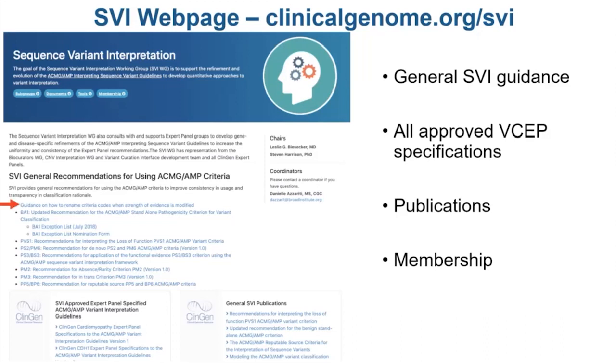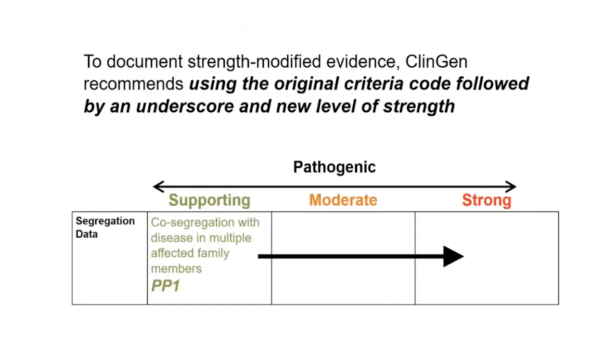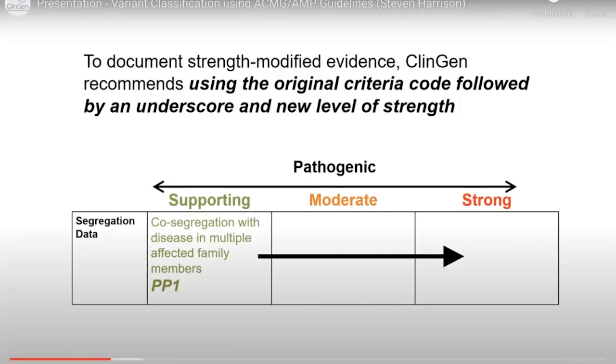So speaking of recommendations, the first one I'm going to talk about is a recommendation we have for modifying the strength of criteria. And this is an important discussion because this will come into play later on when I talk about applying codes. An important concept to consider is that there are times where the evidence that you're looking at fits with a description within the ACMG guidelines, but the weight is not appropriate, either that it needs to be increased or decreased. So we worked to come up with a system to be able to identify these instances in which you want to modify the strength of a piece of evidence.